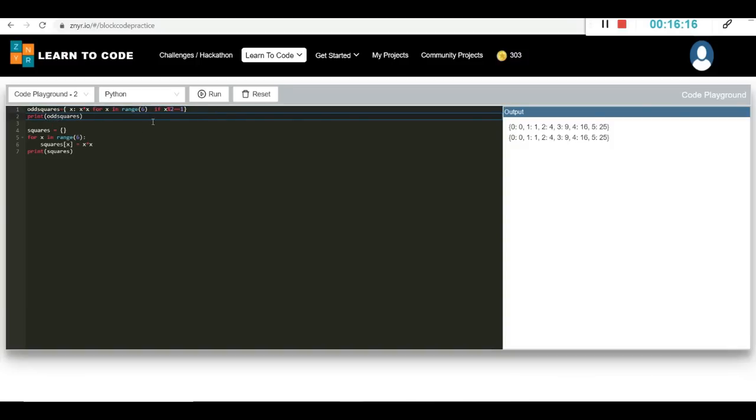So I have used the conditions for and if in a single statement, and it displays the odd squares of 1, 3, 5.